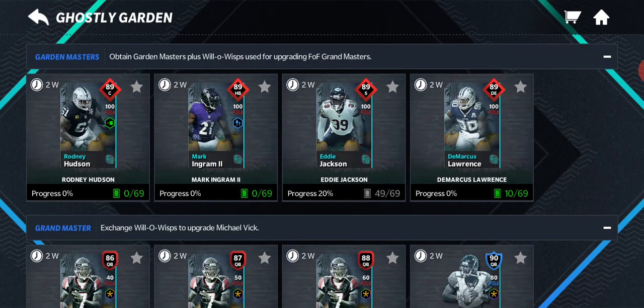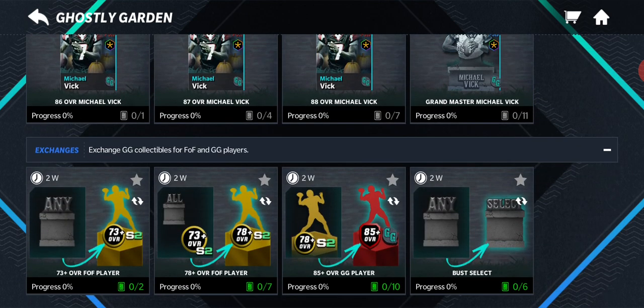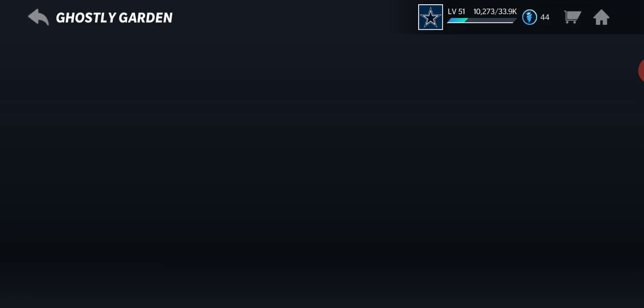Because if you're patient about it, you can get 3 of these guys pretty much no questions asked. And to be honest, I think I'm gonna build Hudson, Jackson, Lawrence. All the players are worth big money right now, like 5 mil minimum. Now it will go down as people start grinding for these players.